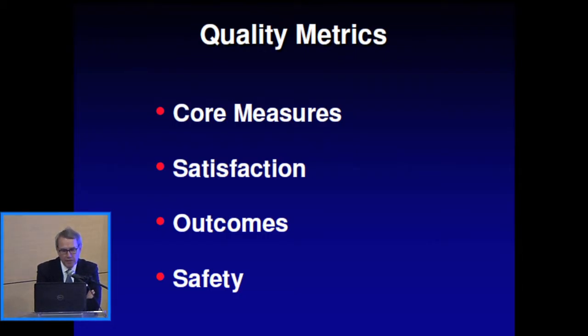In the United States, we have a number of quality metrics that is growing by leaps and bounds each year. Some of these are by the Joint Commission, which is an independent agency that provides accreditation to hospitals. Increasingly, a lot of the metrics come from the government — from Medicare and the Centers for Medicare Services. There are a variety of other independent agencies and a growing number of publicly reported metrics on websites, so patients and payers have access to all of this information.